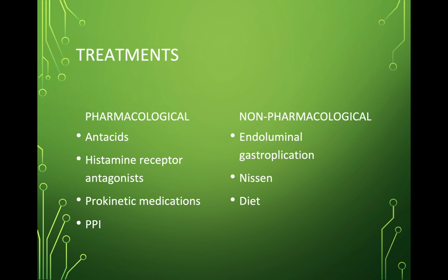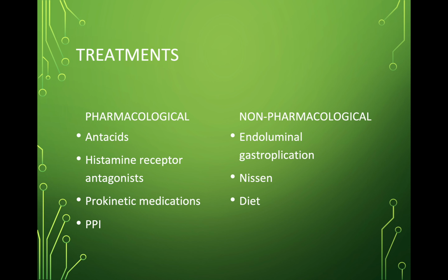So again, you see some very similar medications here as to what we've already talked about, such as antacids, proton pump inhibitors, histamine receptor antagonists. If you think about this, these types of medications are going to either neutralize the acid or reduce the amount of acid that's being produced. And the acids are what are harming the esophageal tissue. So if we reduce the amount of acid that's being produced, then we can reduce the amount of damage that's being done to the tissue.